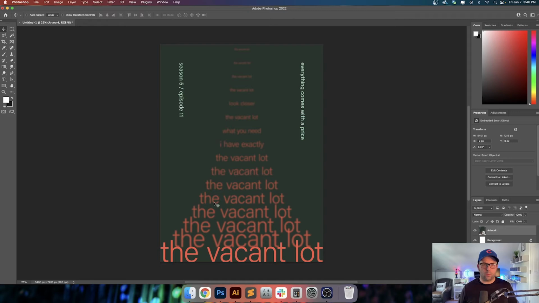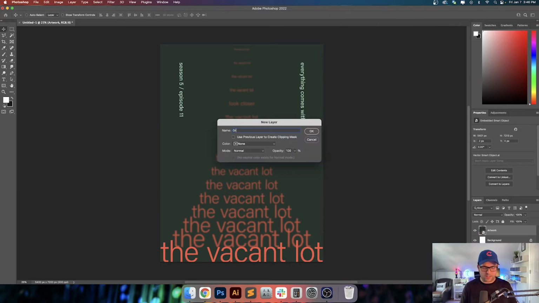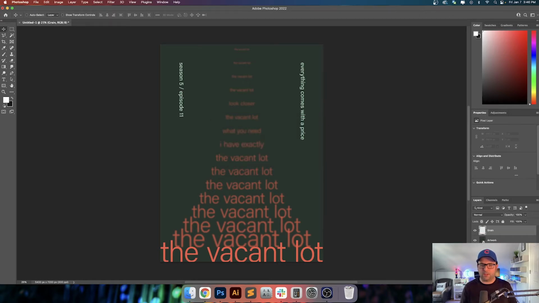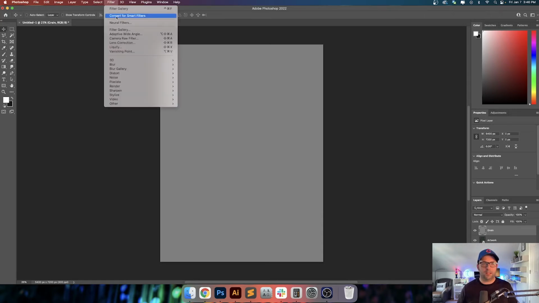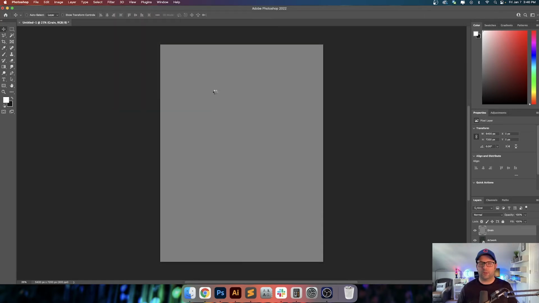All right, so what this needs is we need to do a couple of things here. It needs a little bit of effect. I'm not gonna overdo it because I want to keep the overall design very simplistic and very minimal. So I'm gonna add some really slight effects here. So let's do a little bit of grain. And what I do here, sorry if I'm going too fast there, is I do Shift Delete and that brings up fill, and I do 50% gray.